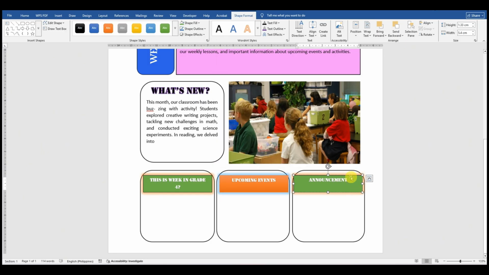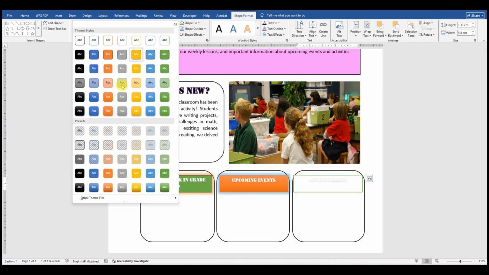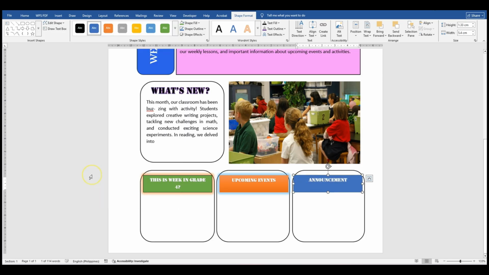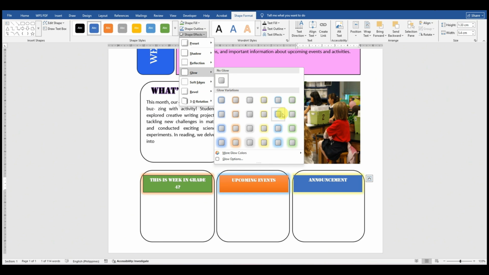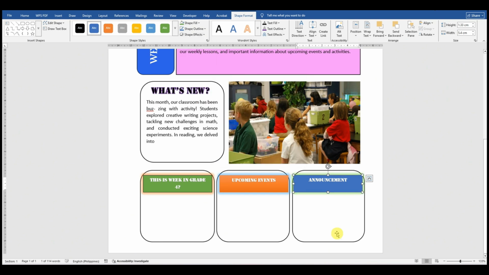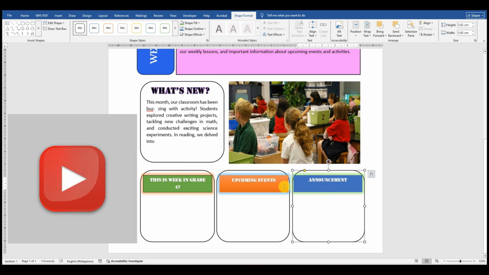So for this one, you can do the same. You can either use the shape fill or you can use this part. Okay, so let's try this one. And then what I did earlier is I used shape effects. And there you go. So you already have the title of your sections.